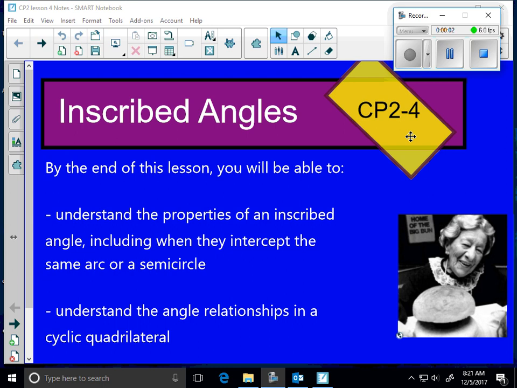This is CP2 lesson 4 notes, you guys. And at the end of this, I'm going to draw you a piece of artwork. I don't know what it is yet, so we'll just have to wait and see. For those of you on the web, it'll be good. It'll be artistic, and it'll be mathematical, I think. We'll see where it goes. So surprise at the end.